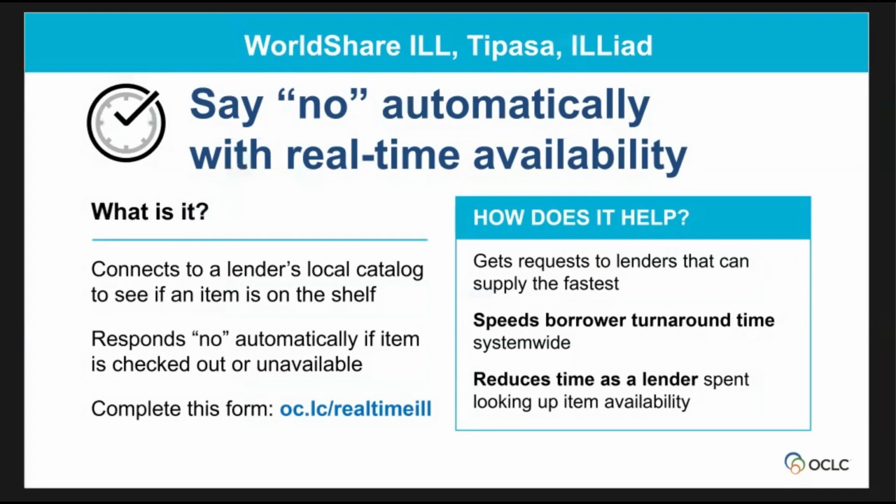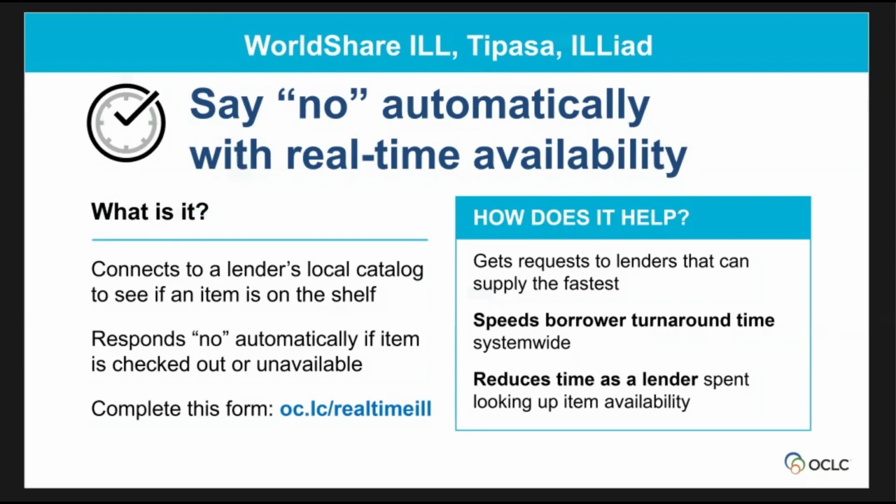If you don't, then someone at your library would need to send us some information so we can get that set up for you. So what it does is it looks at your local catalog shelving information, and we use that. It's like a Z3950 lookup, except for when it's WMS, it's not. But we check the shelving and if it's checked out or it's not available for whatever reason, we go ahead and deflect the request. So if someone's borrowing from you, we check it and it will never get into your lending queue if that item is not available. So that's the important part of that.